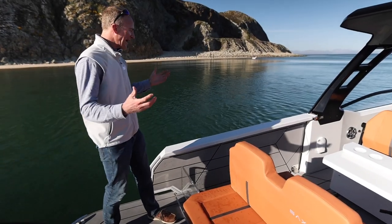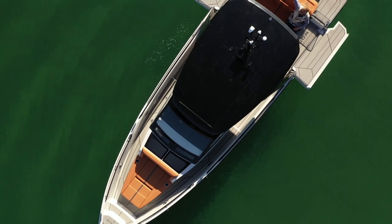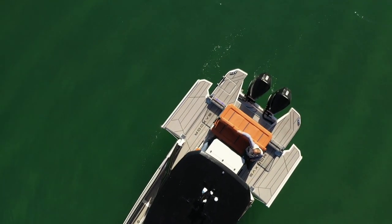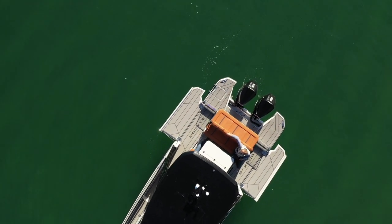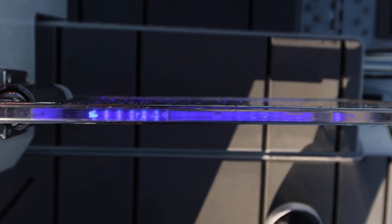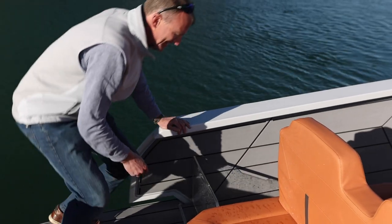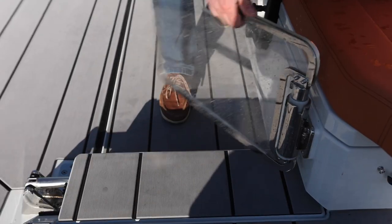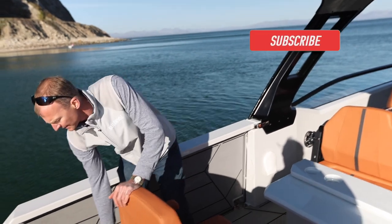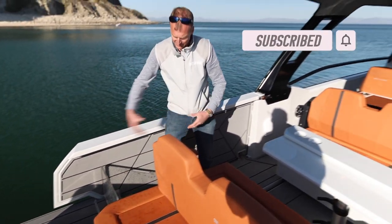We've come out into the bay to show off this amazing aft section of the boat because there's so much going on here. First, these little perspex gates have a funky LED light in them — a cool bluish-purple light that shines along inside. They lift up and swing either outward or into the boat, giving access while ensuring nothing at the back rolls out.